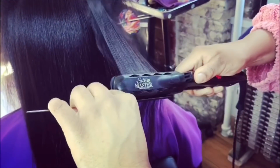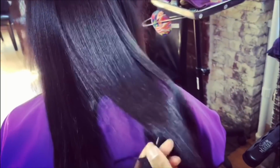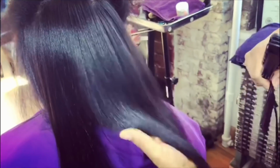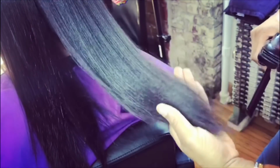Today, I will be demonstrating how to trim split ends without cutting a lot of length off your customer's hair, or your own, whichever. But dead ends are not cool for your hair. They make your hair shorter. They make your hair stiff. You can't style it. See, look at that. Look at those dead ends. They're just popping up everywhere. So I'm going to show you how to cut those off right now. So let's jump into it.